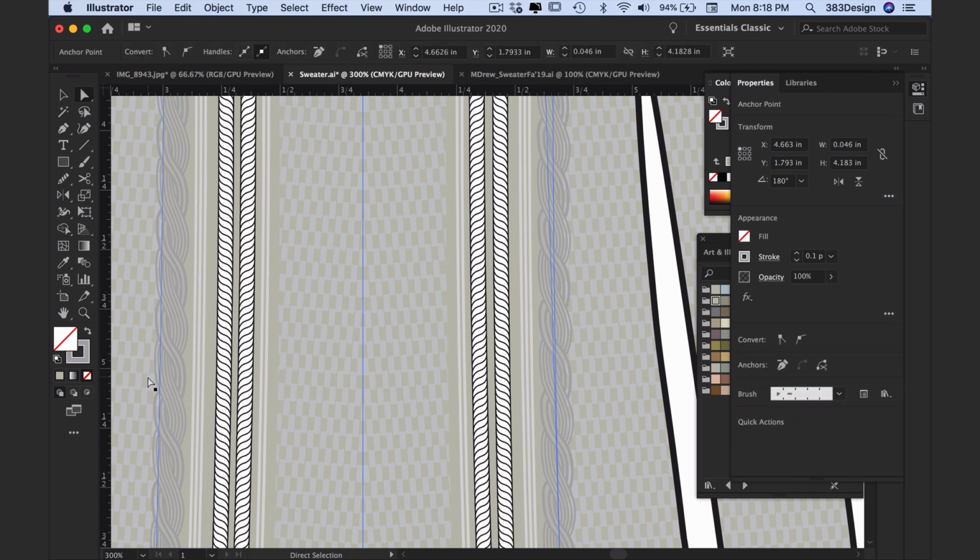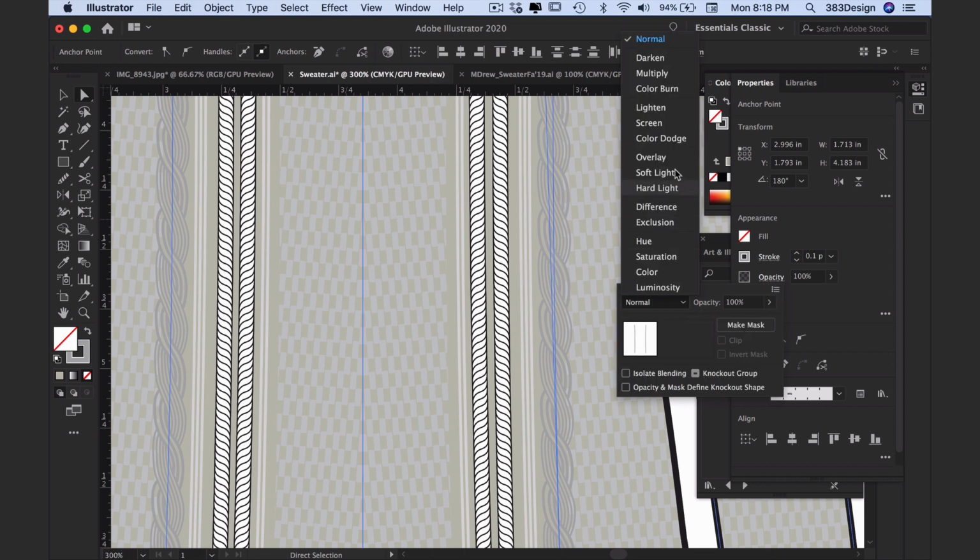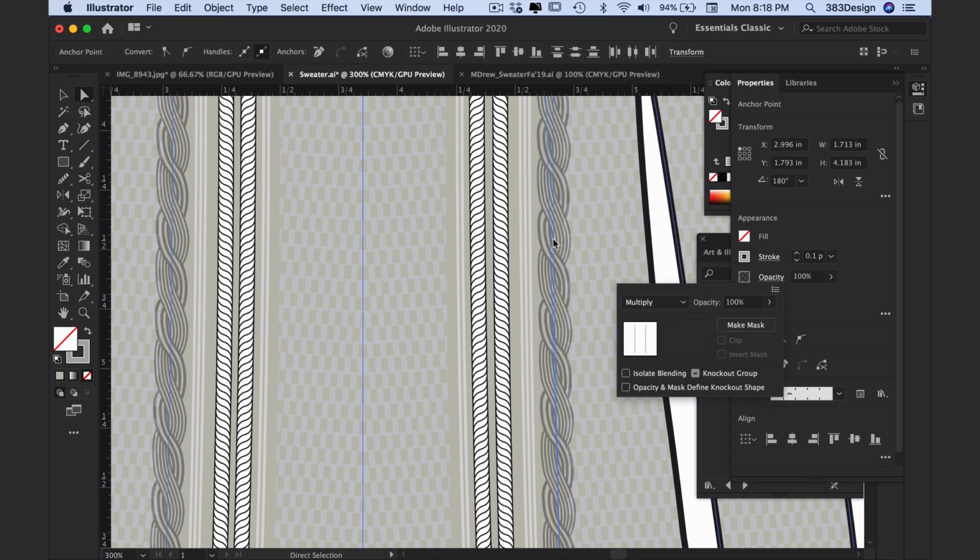And what I've done to make it blend even more with the color of the body is to make the brushes and texture a shade of gray and change the blending mode to multiply. This will make them a darker tone of the body color. And if it's a little too dark, just lighten the opacity.